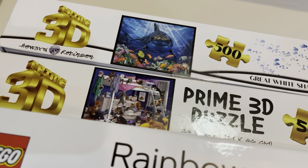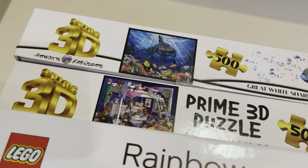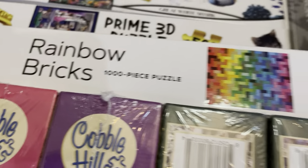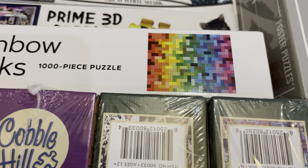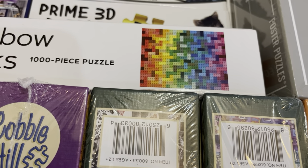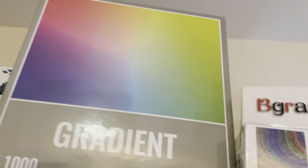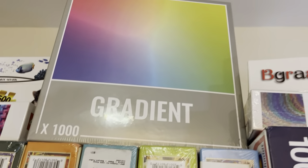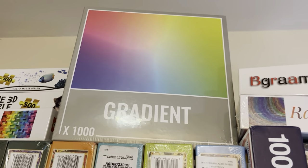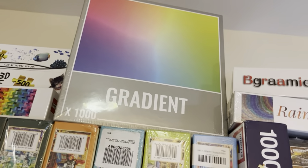I'm trying to decide if I'm going to glue them on the back or tape them and where I'm going to put them. Then I've got my rainbow Lego puzzle — 1,000 pieces — I cannot wait to do that puzzle. This is a puzzle that came today, it's called 'Gradient,' my very first Cloudberries puzzle; the price came down by about ten bucks so I was able to grab it.